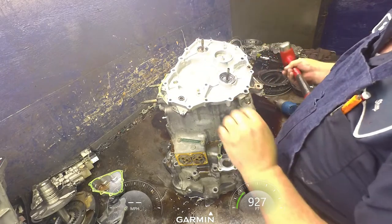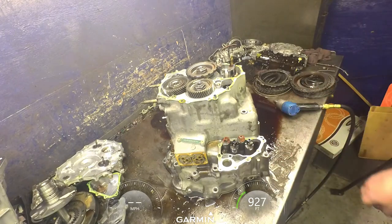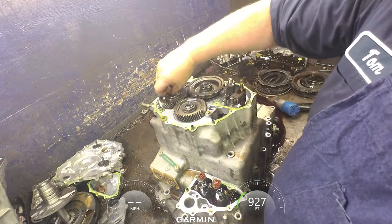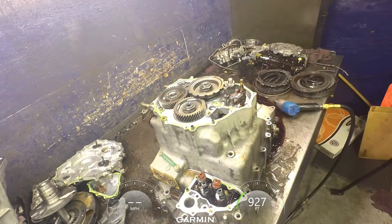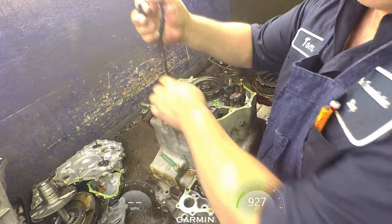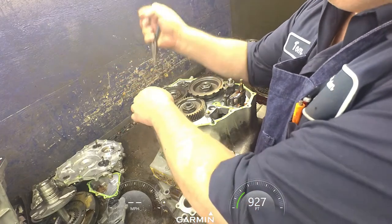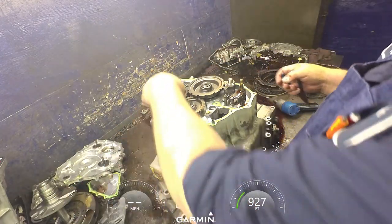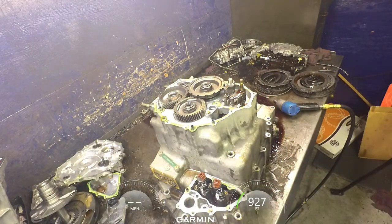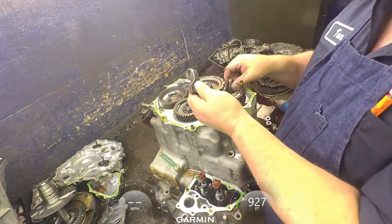Be careful, don't bend your pipes. Feed pipe in here, you want to pull that out. There's a feed pipe right here in the front. Pull that out. Go ahead and take this bearing off. Take our park mechanism off.